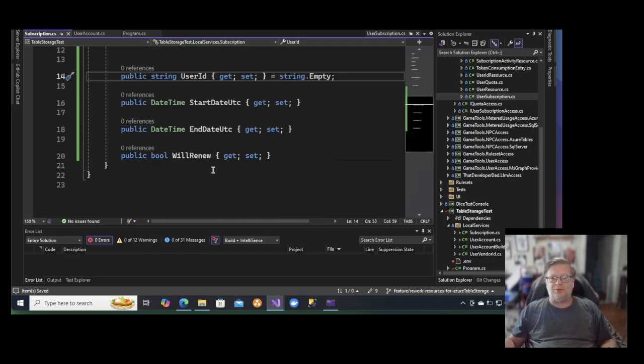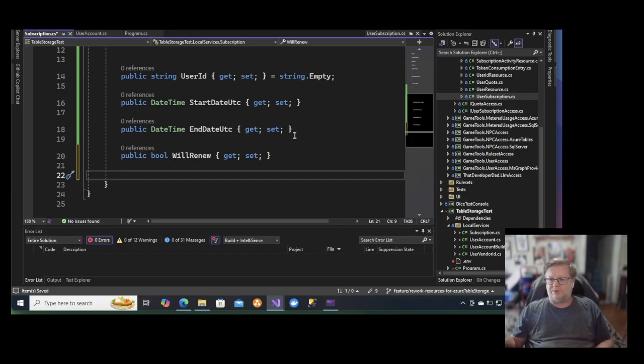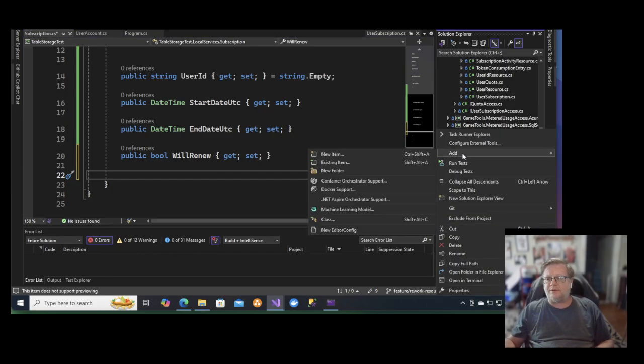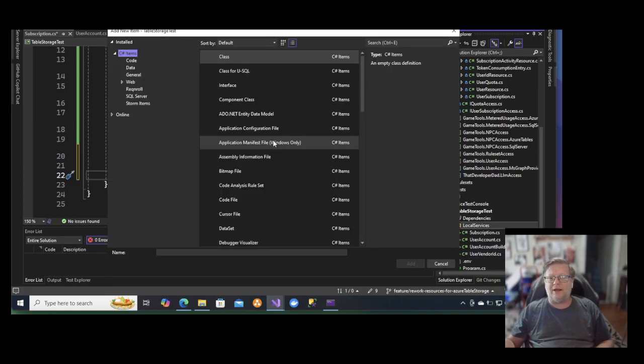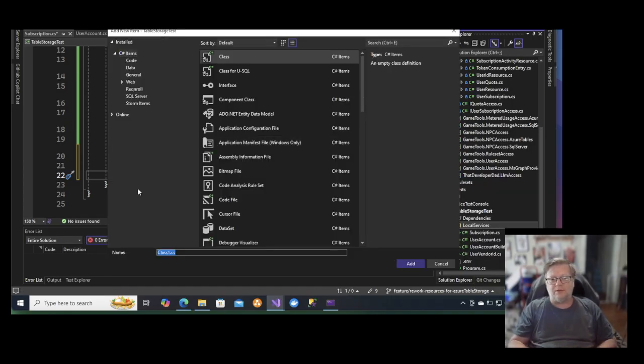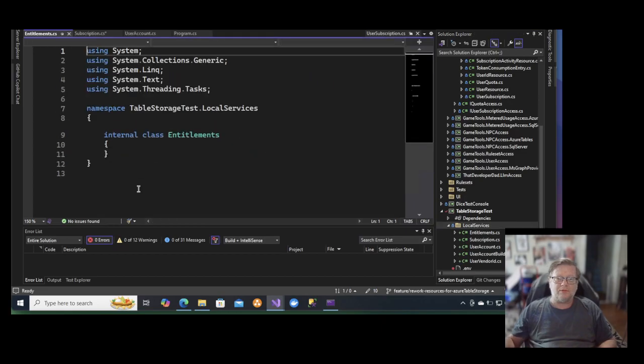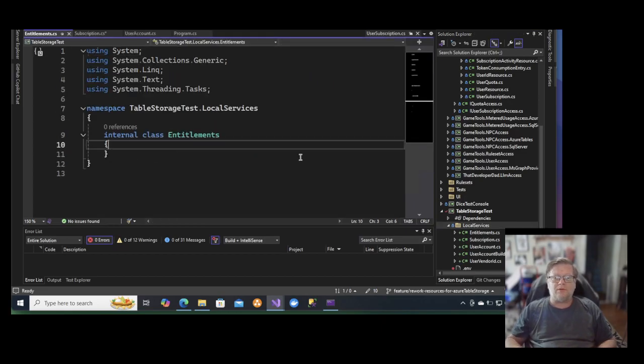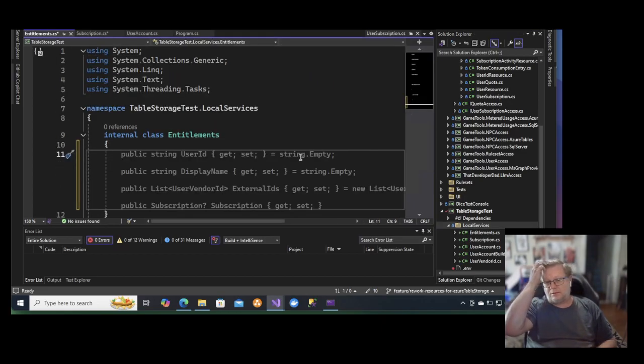And then we need to have a place to hold the quotas. So add a class entitlements, and we don't really need to attach this to the user ID anymore.